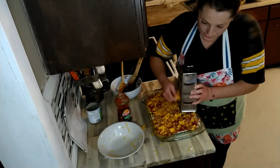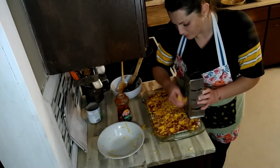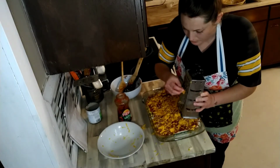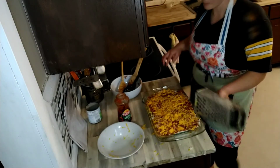This is like one of those things I used to see my mom do, you know, just kind of grate over the meal. So I think this is why I tend to do something like this every now and then. Like, I think that's what I'm supposed to do, so I just do it like second nature, I guess, just from watching her cook when I was younger. Okay, that's good enough.